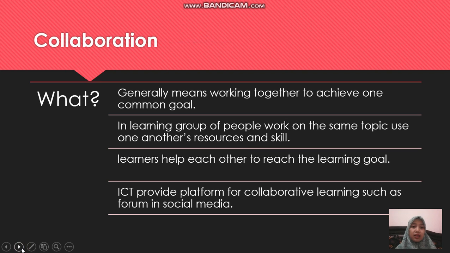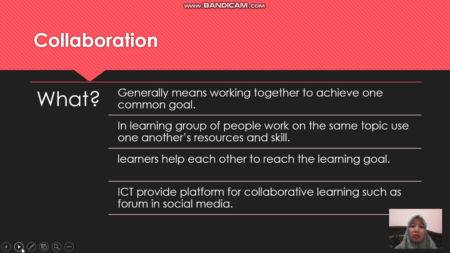And next, why? Because ICT can help us to construct collaboration. What is collaboration? The first definition is generally working together to achieve one common goal.